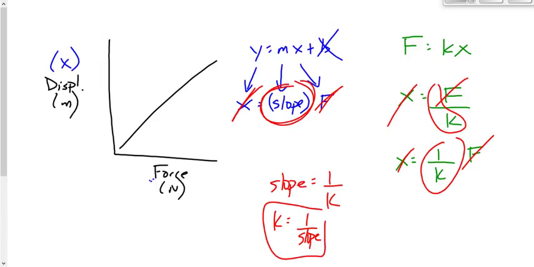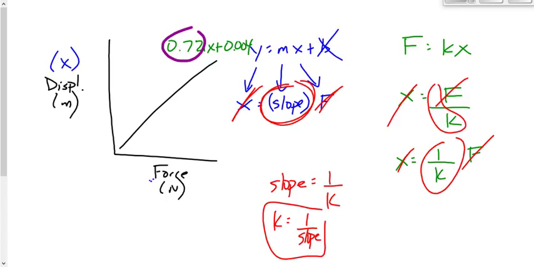So whenever you get your value of slope from Google Sheets, and remember the formula that it's going to take, right? Up here in the top right-hand corner, it's going to say something to the effect of 0.721x plus 0.004 or something like that. The number that you want is this one. That's the slope. Take the inverse of that, and then that's going to give you the spring constant of this.